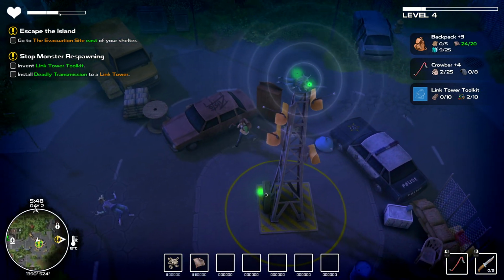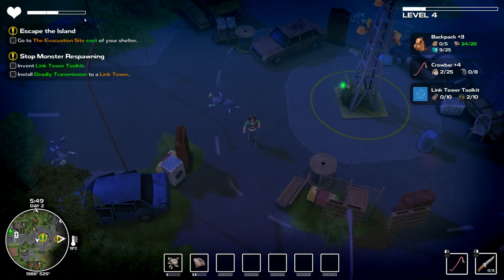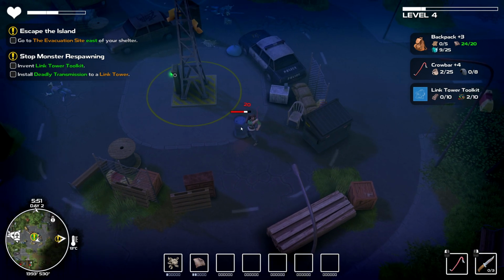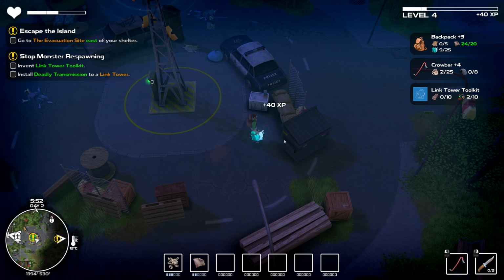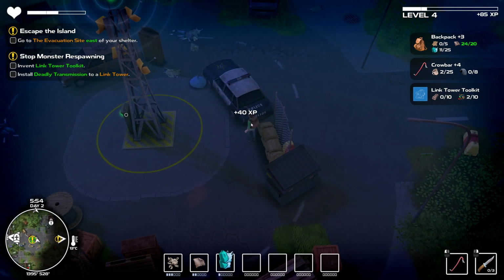What? Had we already been hit? How have we lost half our health? Okay. Not really sure how that happened. Did that hit us twice, or did I just not realize we'd been hit? I thought we'd been doing pretty well.